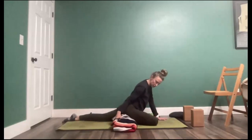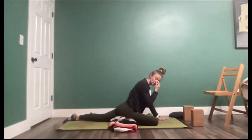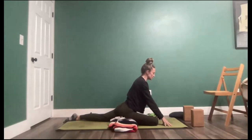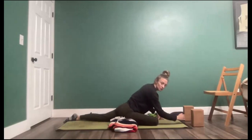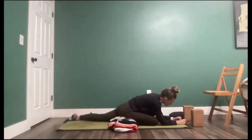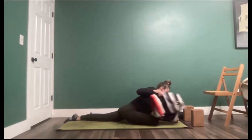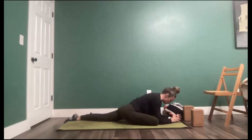We have some space underneath the right hip. Maybe you grab a blanket or a pillow and kind of just place it underneath you, bringing support there to keep the hips squared. And then your choice, you can stay here, or maybe you slowly lower onto the forearms. Maybe your forehead comes to your fist or the block.